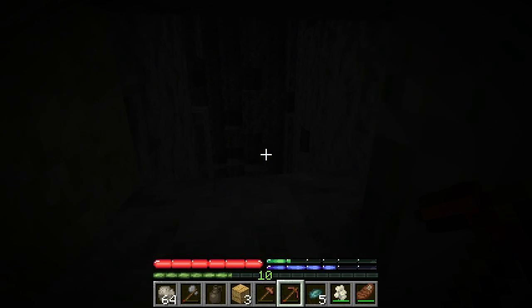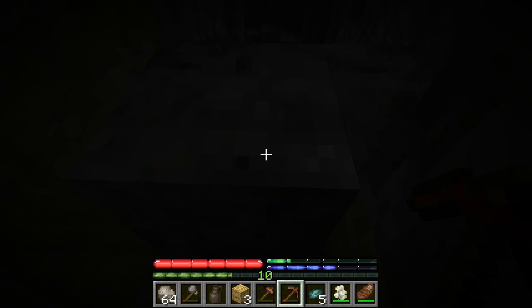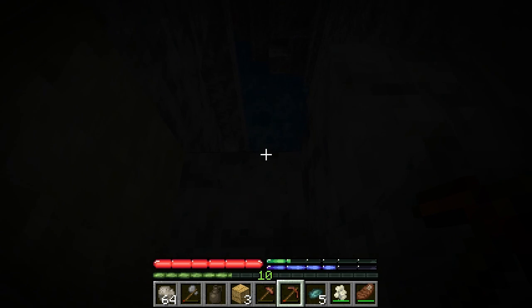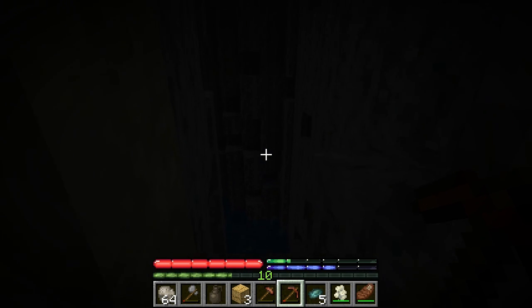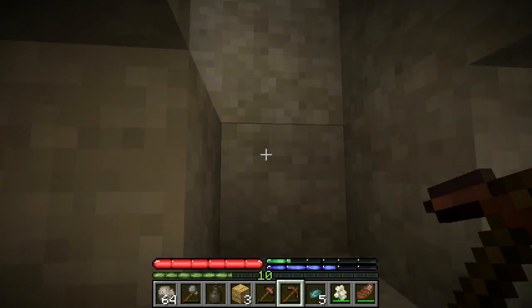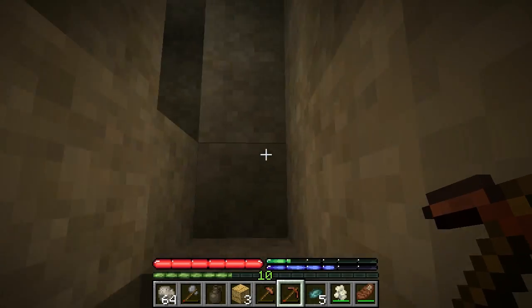What? That is so creepy. Look at this. Oh, it's a hot spring. But still, how creepy was that? There was like weird smoke coming up. I gotta get out of here. My pro pick is really close to being dead now.